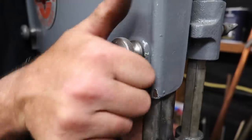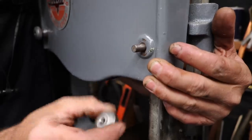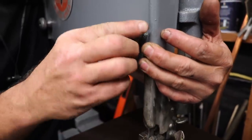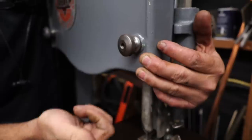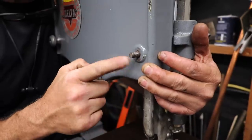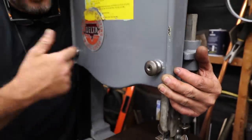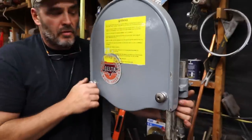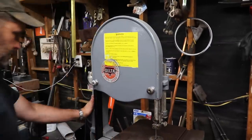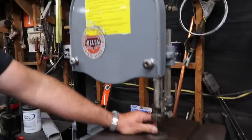Chickens agree. I bought these knobs on eBay. It just had nuts and bolts. They offered Delta Rockwell, but this saw was set up with short pegs, but they do fit. A couple turns, and it just dresses up the saw, makes it look nicer, more original. I have it set up in here for cutting metal for the machine shop.